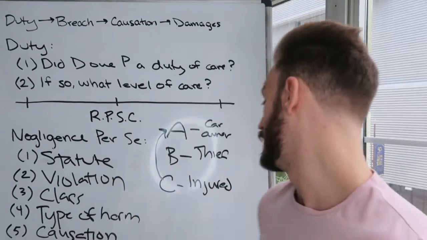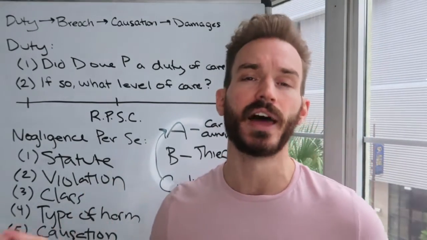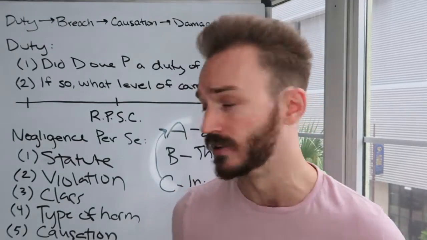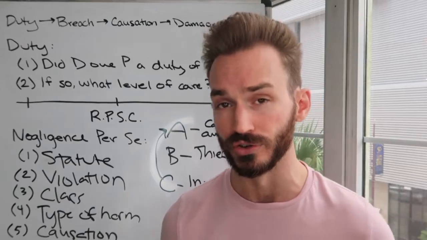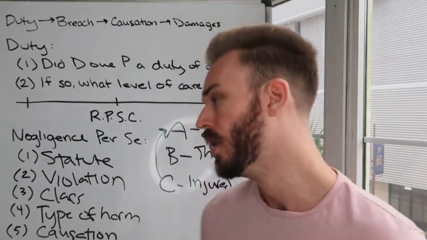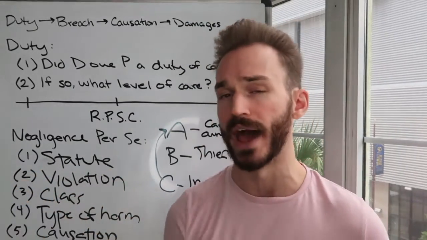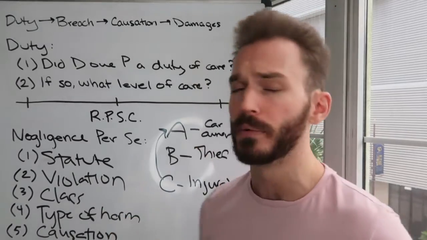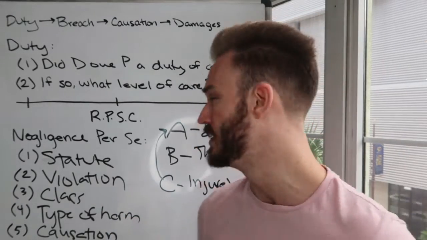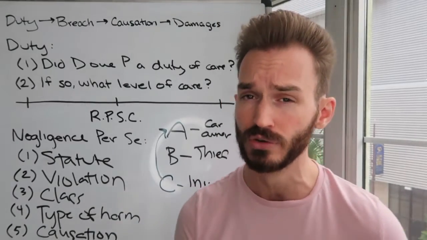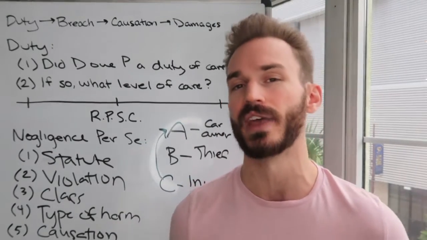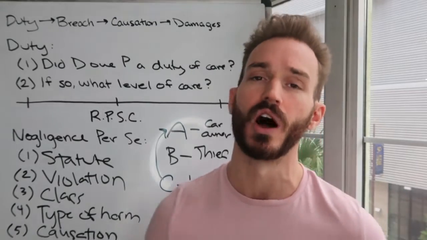Okay, so C is saying, hey look, A left his car running and unattended, which is a violation of the statute, and now I'm injured. So we have negligence per se, right? Well, we have 1 and 2 satisfied, and 3 is probably also satisfied too. Obviously, the lawmakers who created this statute were probably designing it to protect motorists on the road.